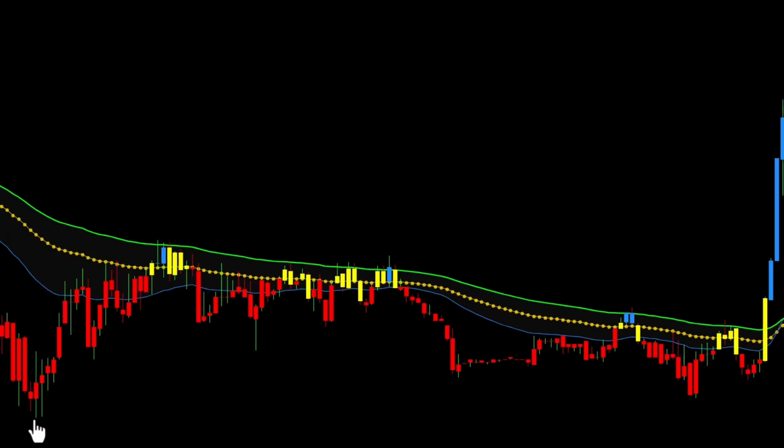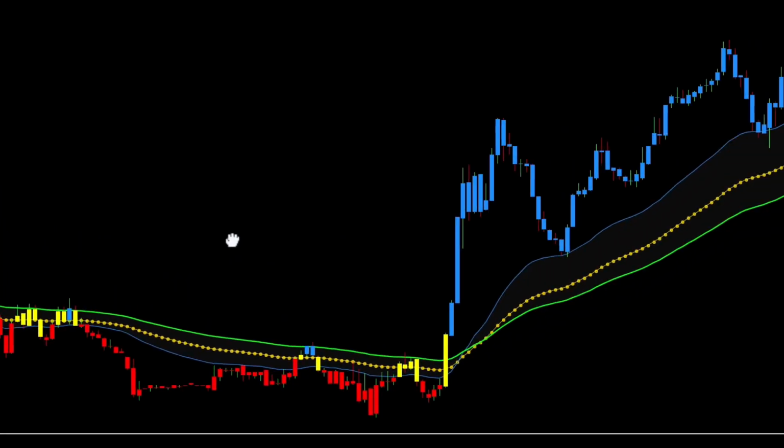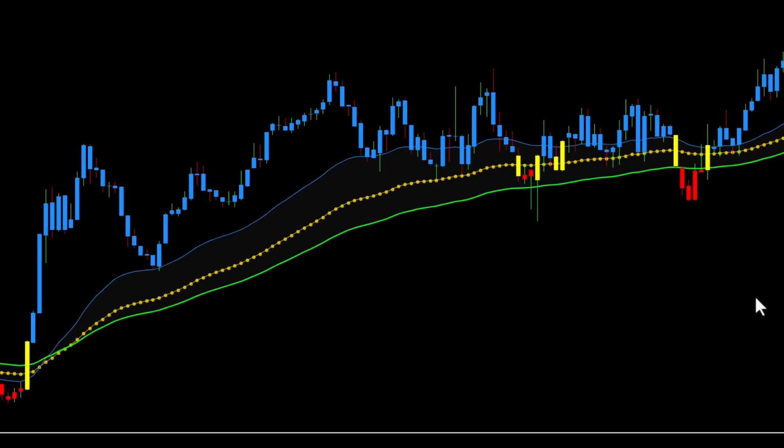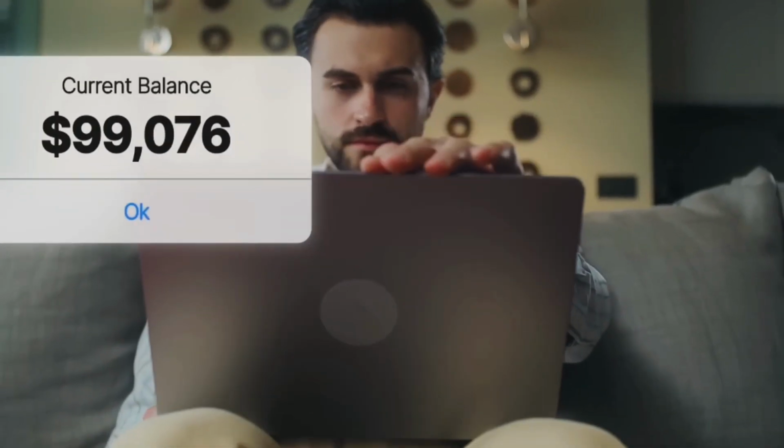As we continue observing, we notice a few more pullbacks, but the price doesn't break the recent swing low, so no trade is taken. Eventually, the price breaks through the moving averages, signaling the start of an uptrend, and we adjust our strategy accordingly.